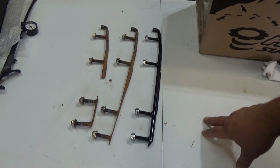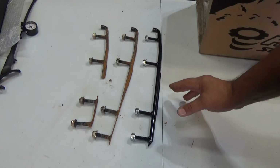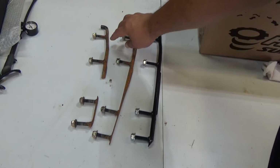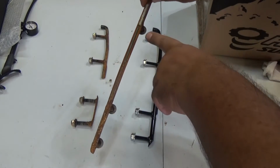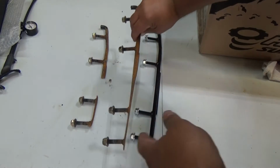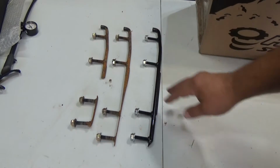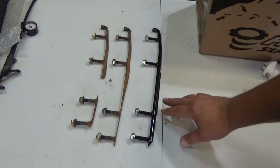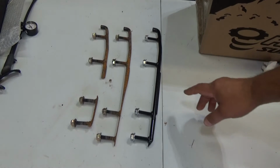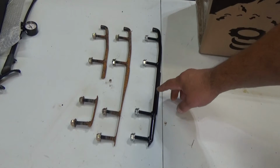Okay, here we have the carbides over at the bench. Wear bars, carbides, whatever you want to call them. But the reason these are carbide wear bars is because a wear bar would not have a carbide on it. Okay, and this does have a carbide, and these are the factory ones, and as you can see, this one is already broken in half. So I ended up going to these here, which are the Woodys, and they are a 6-inch carbide, and they are called the Trailblazer.